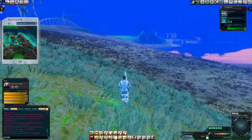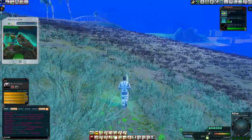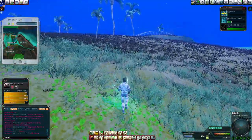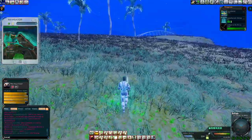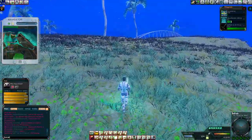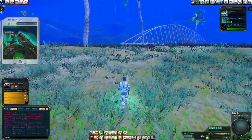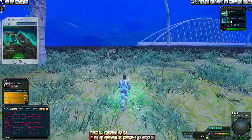So I picked a tank class, and the two choices were Paladin, which uses a big-ass hammer. Not really a hammer guy. Or sword and shield. I'll be a warrior. Not really a shield user, so I thought I could just tank it up with a sword. Which I should probably experiment with more, but I realized I can't parry my opponent with the sword. I'm trying to block his swings, and it doesn't work, because that's not how the game was designed. So I bit the bullet, pulled out the shield, and I was doing a lot better. I never died, to my own credit.